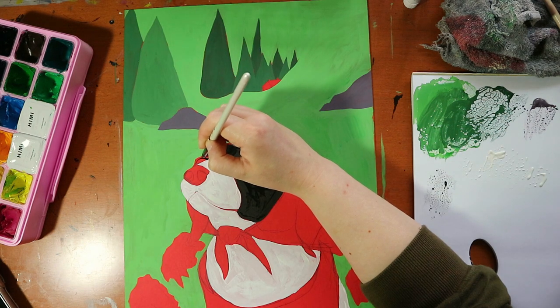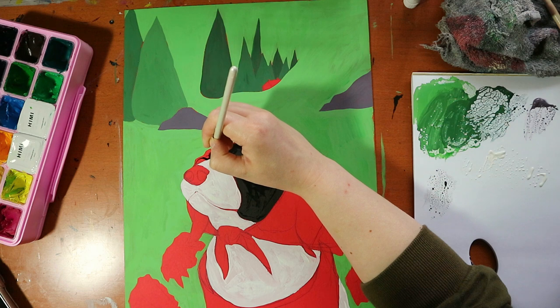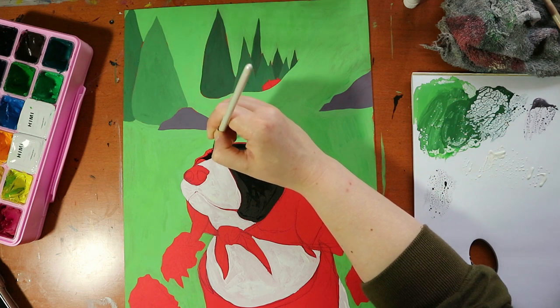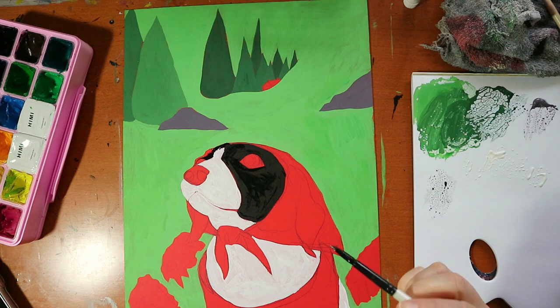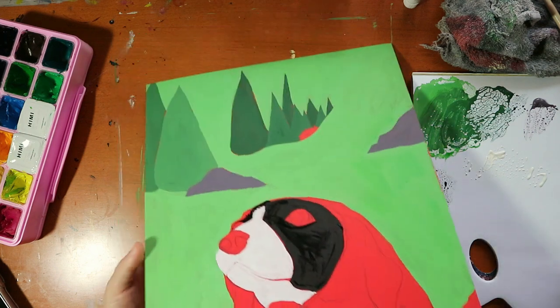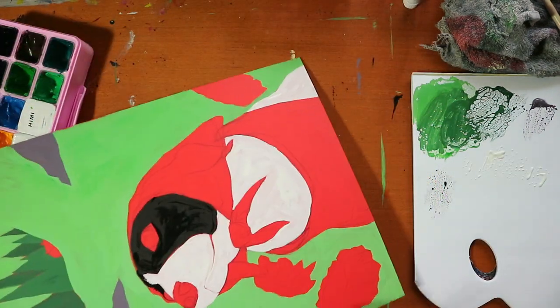As far as the colours I choose, it's pretty instinctive. I do have a set that I like to go to, like the pastel colours, the pinks and the purples especially, and the blues. But otherwise, I just sort of pick it as I go. I don't think too much about it, I just grab it and use it.